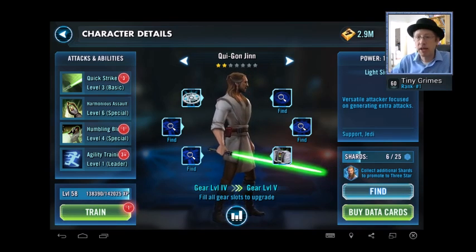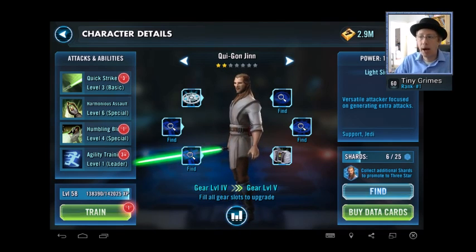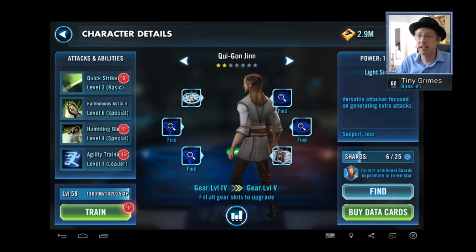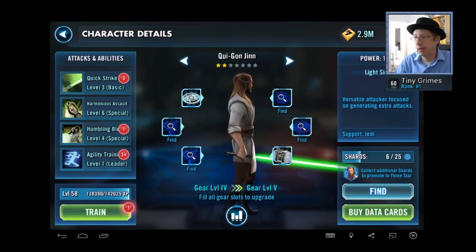So let's talk about how this is actually going to work. How do you get your Yoda? And it's a really interesting and in many ways positive new thing that they put into the game, where what you do is basically you have to have a team of 5 Jedi, and whatever stars that you're at, you're able to beat that level.